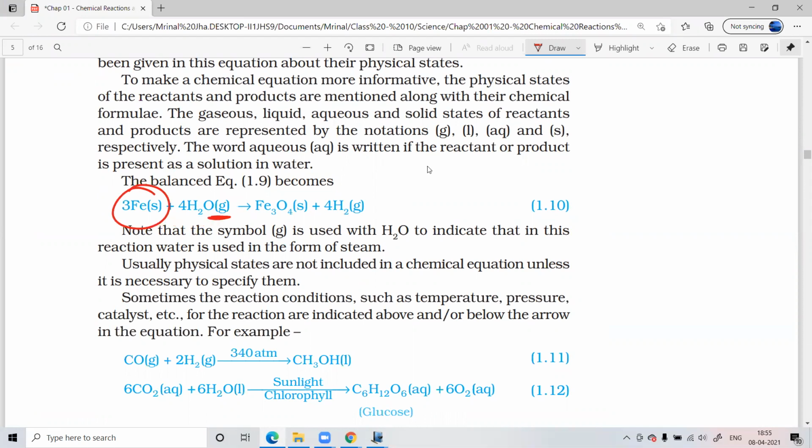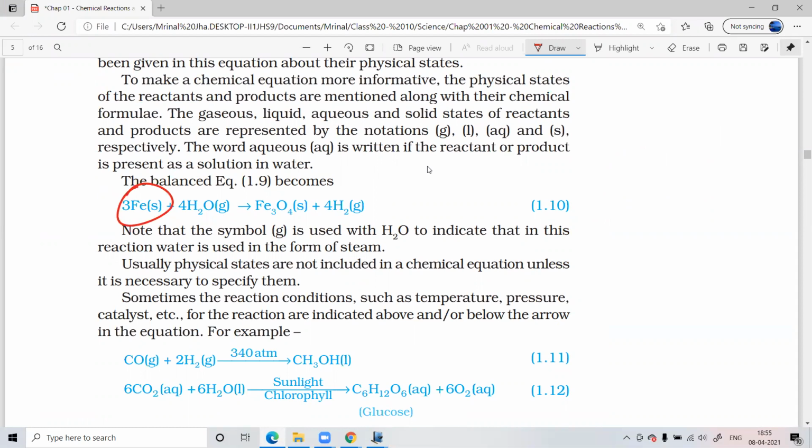You will learn why. If you just take an iron rod and you dip it in water, do you think it will start reacting? Have you ever seen it? After a period of time, sir. No, it reacts very slowly, and it needs certain conditions. It has to be wet, and some part of it has to be open. Some oxygen also has to be there around it. If you fully dip it inside the water, it will not rust. You will learn about rusting and corrosion, we will talk about that.